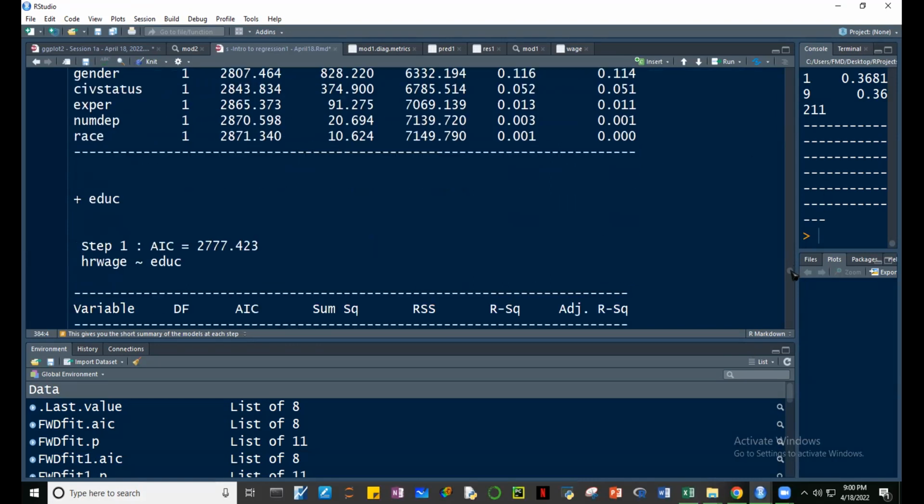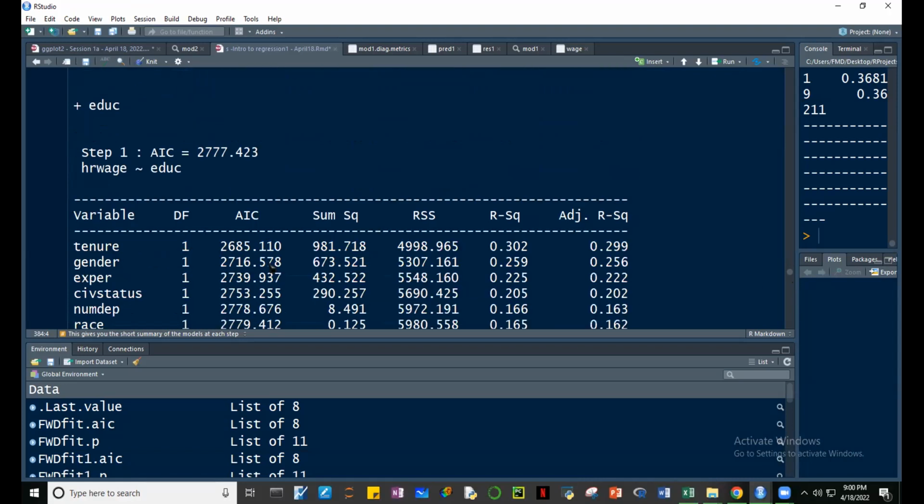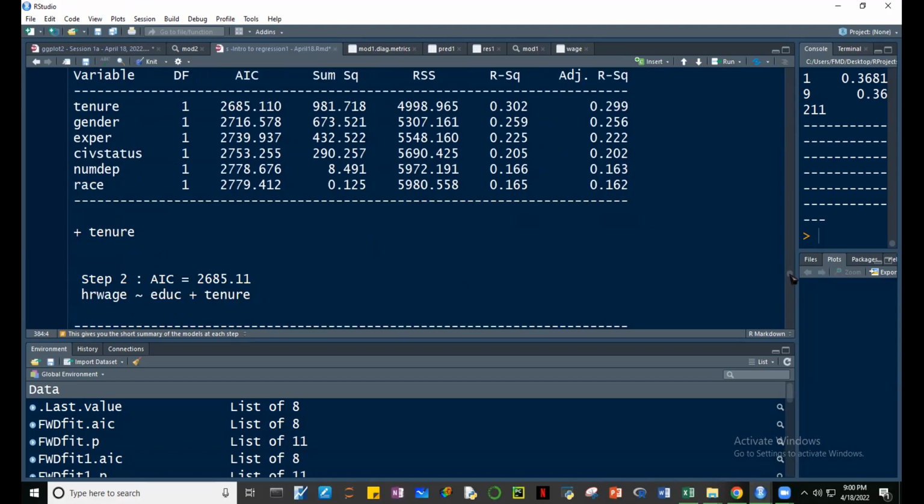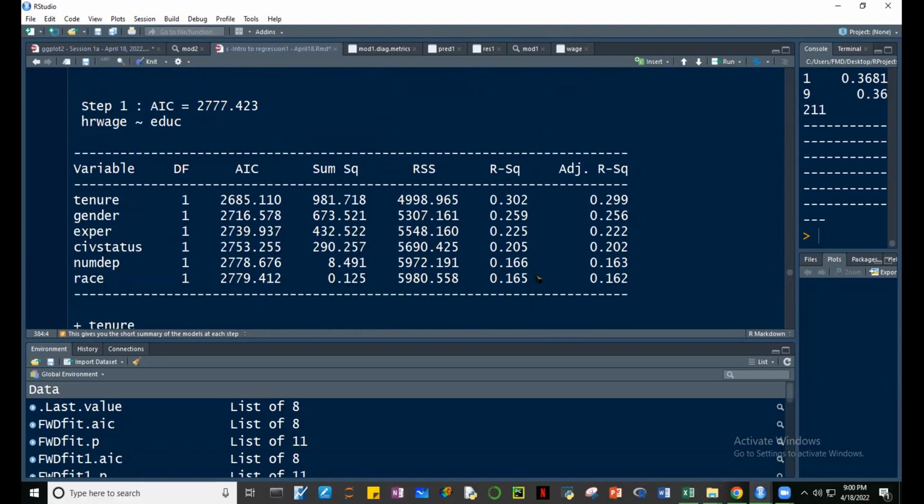Okay, pangalawa. So, pinasok na natin si education, ano? Plus education. Ito na yung naging AIC. Alright, so ito na yung model natin, hourly wage. Next step, guys. Pag pinasok naman natin si tenure, ang AIC natin bababa, magiging 2685. Dito 2777.